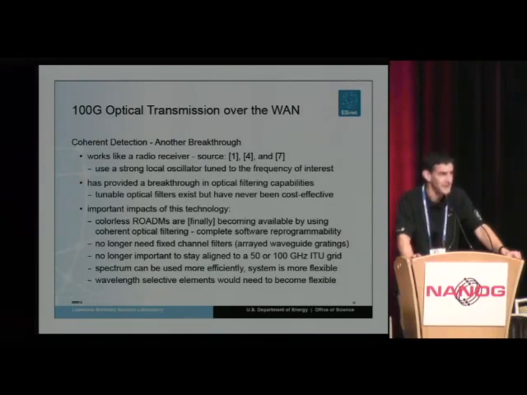There's a few interesting side effects of this. One of them is that we no longer really need fixed optical filters. Components such as the arrayed waveguide gratings that are very common in DWDM systems would basically be pulled out and replaced with different kinds of components that are essentially just splitters and combiners. And if we no longer have a need for fixed optical filters, we don't really need a fixed wavelength grid. So we don't need to stay aligned to the ITU grid any longer, and ultimately, this is going to allow us to make more efficient use of the spectrum.